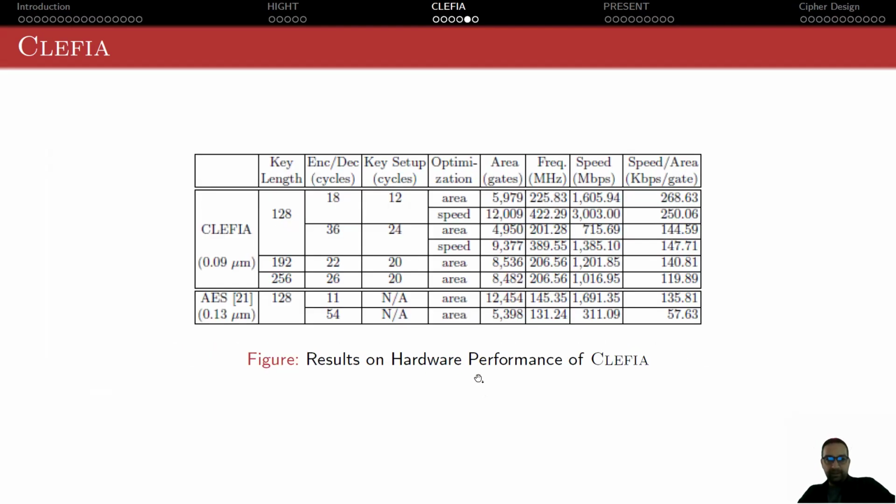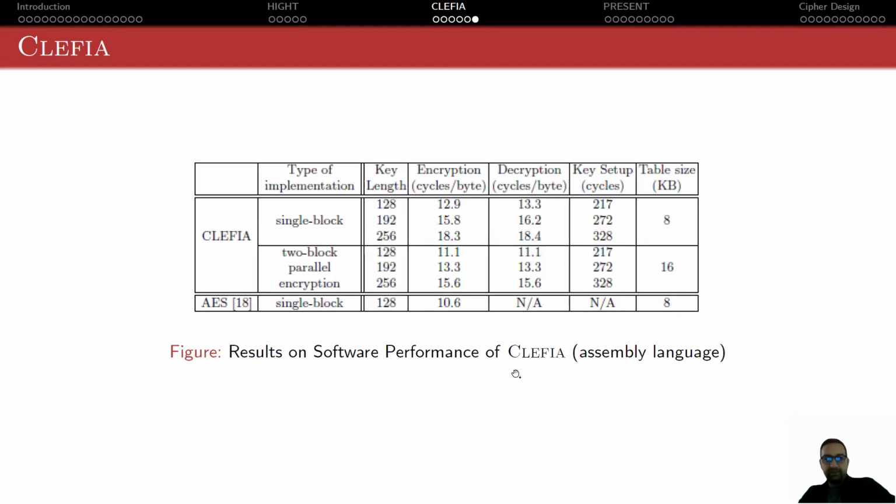So this is hardware performance, and this is the software performance. They use assembly language, and I think they simply focus on a single CPU core to obtain results. And here their metric is cycles per byte. So this means how many cycles your processor should perform to encrypt a single byte. Okay, so here the lower is better actually. So their aim is to show that they are good on both software and hardware.